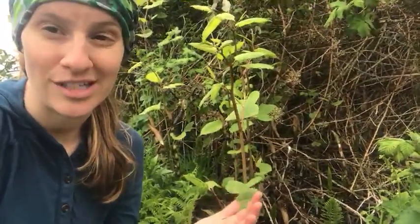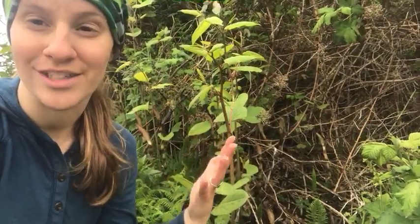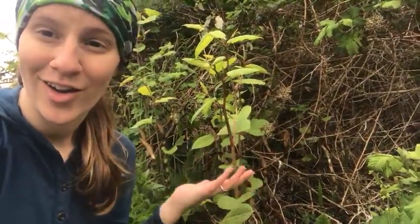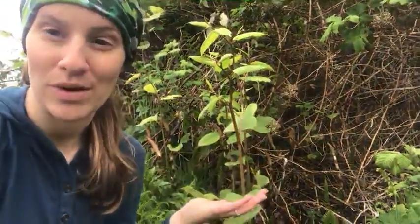The Skagit River has really run into this issue on their banks, where knotweed started in a small area and parts of it got taken down the river and have now established along so much of the Skagit River's bank, out-competing so many of the natives. Unfortunately, knotweed does not provide the bank stabilization we need or the nutrients that native wildlife needs. So it's really important to manage it. That's knotweed for you.